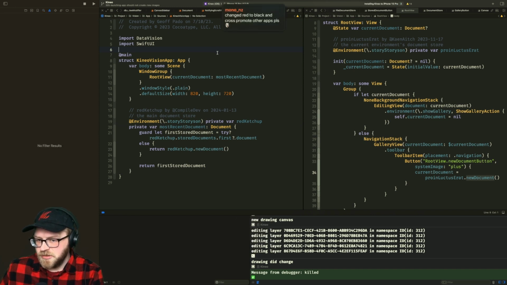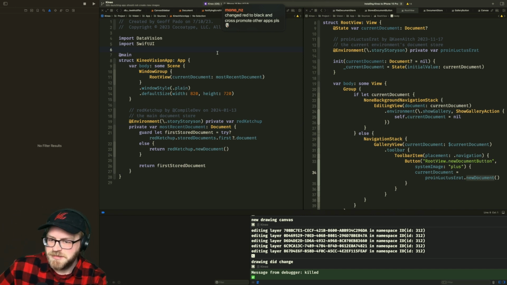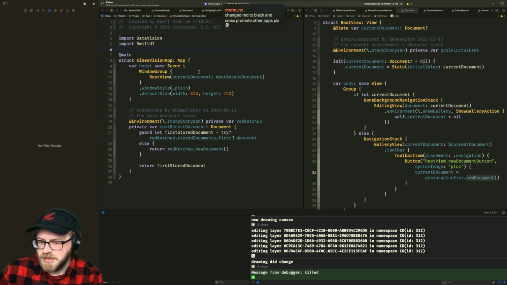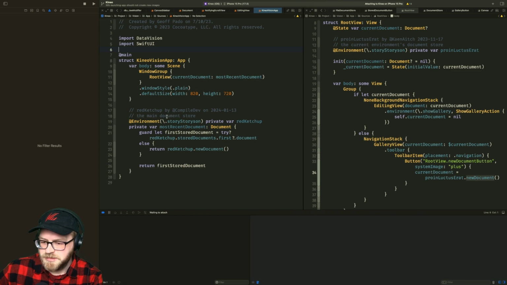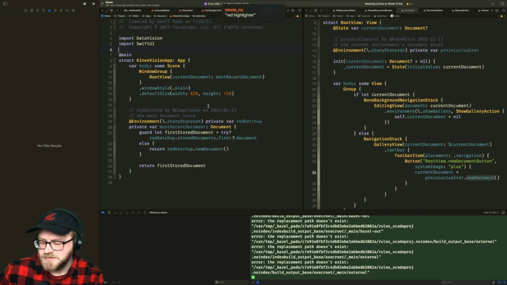Change red to black and cross-promote other apps. I don't get it. What do you mean? I don't know what you mean by that. Shadowcat isn't black. Red highlighter.